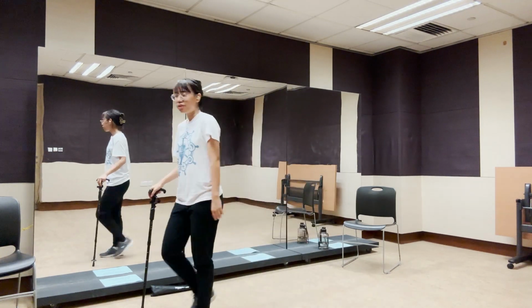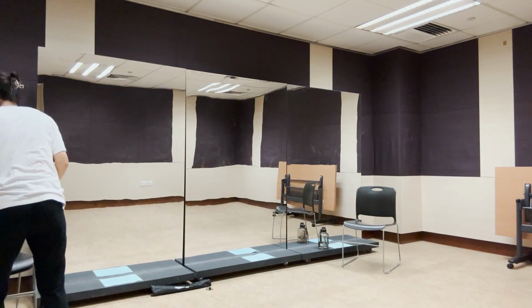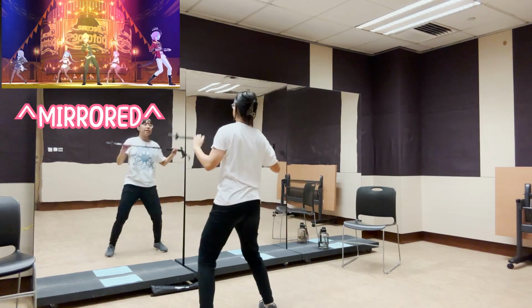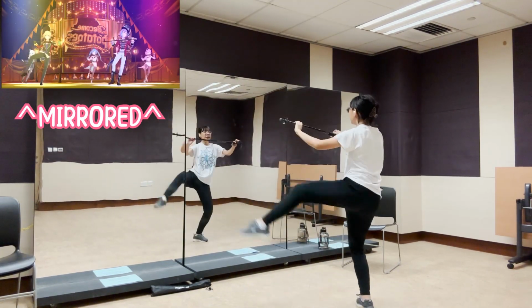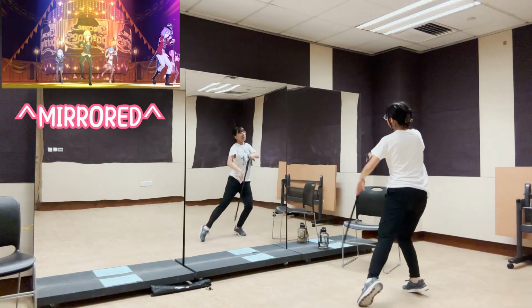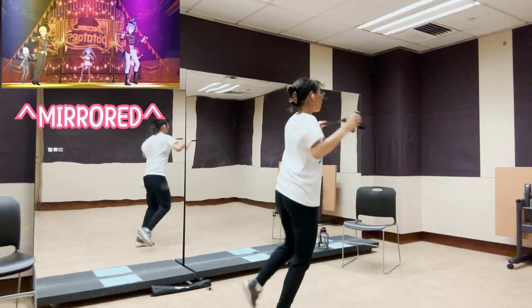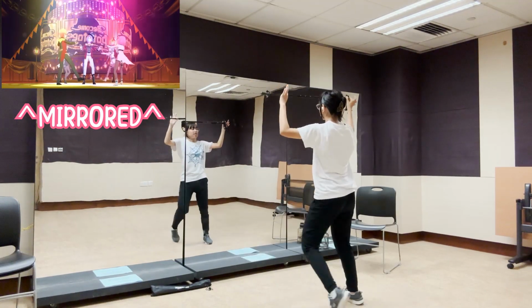Okay, let's try that with music. One, two, three, four, five, six, seven, eight, and jump. And right and right, tap in, tap in, tap in, tap and over.